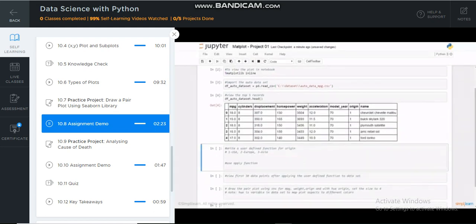You can see that the origin is a numeric value, where 1 stands for USA, 2 stands for Europe, and 3 for Asia.